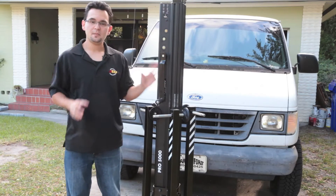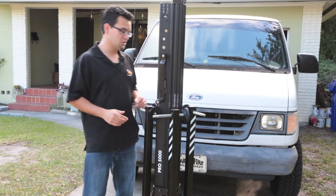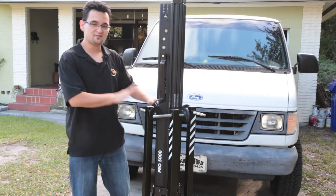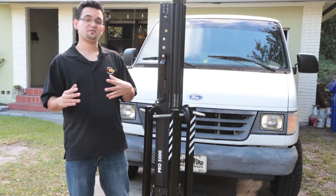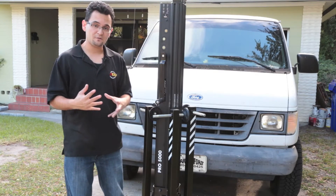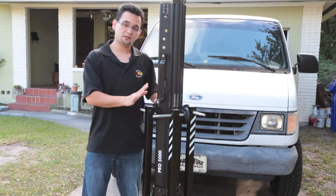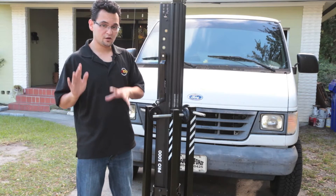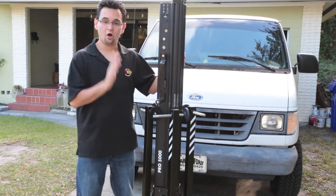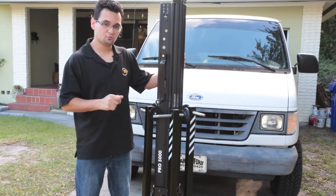Now at first glance, this looks exactly like the 5200. So what's the difference between this stand and the 5200? Well, this is a great step up to the 5200 — awesome for the person who wants a stand with all the features and power the 5200 has but maybe has a little bit less of a budget. This stand is slightly more affordable and it holds a little bit less weight, but it still holds an incredible amount with all the great features. Let's set it up and see why this stand rocks for your event.